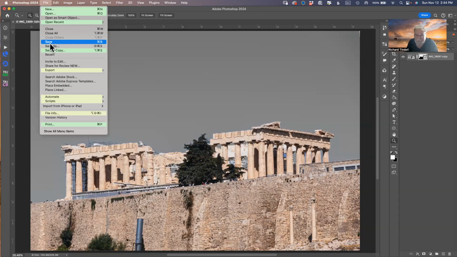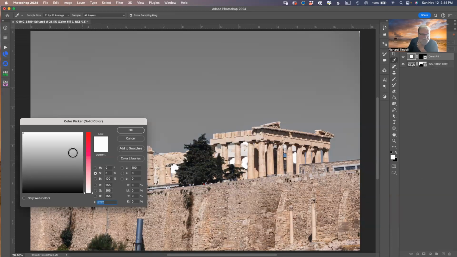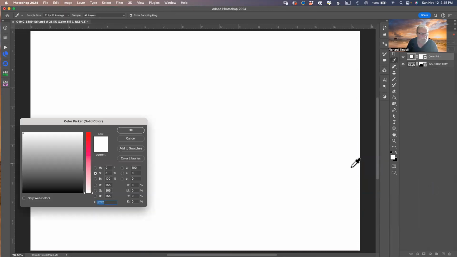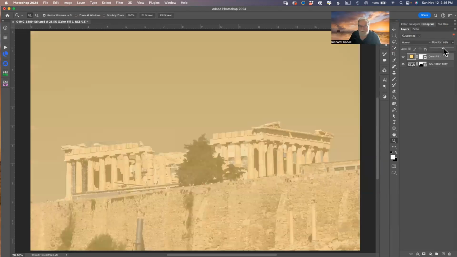There is a temptation, however, to hit Save As. So let's make a change here that we can be sure we could see. Let's do something funky with the sky. A solid color, and that's kind of different enough. Say OK. Come back on this color fill, lower the opacity, because we just want to get a little bit of a different haze in there.